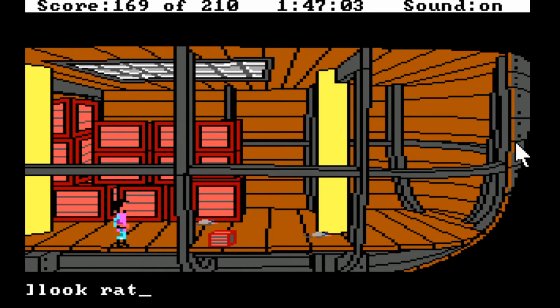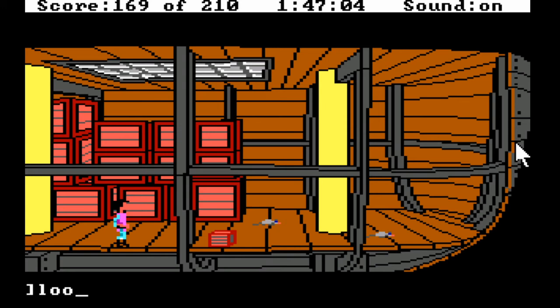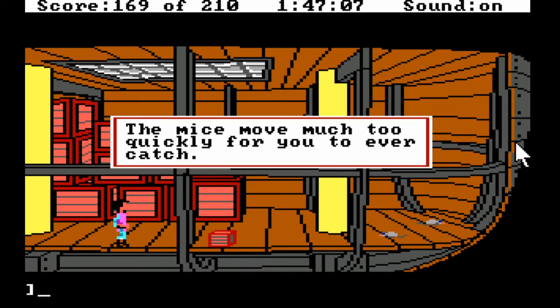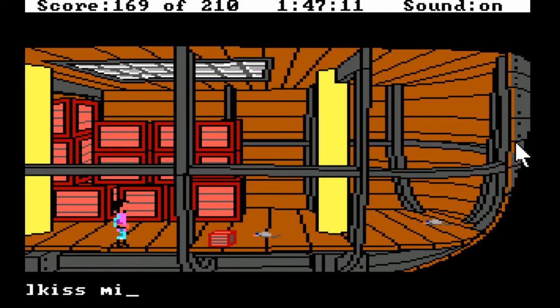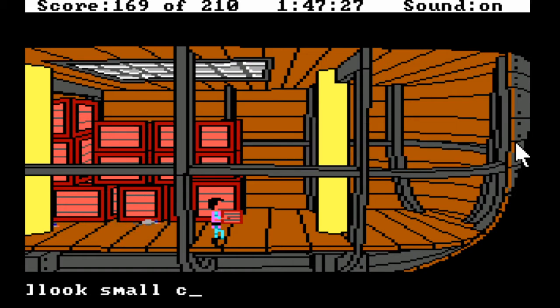Fascinating. Look, right. A couple of little grey mice scurry to and fro on the floor of the hold. Look, mice. Yeah, get mice. The mice move much too quickly for you to ever catch. Eat mice. I kind of wish this was, things haven't gotten that desperate yet. Get crate. Yoink. Look. Crate. Large wooden crates are stacked along one wall of the hold. Look. Small crate. Okay. It's nice that we've got a carrying animation for this. That's pretty cool.